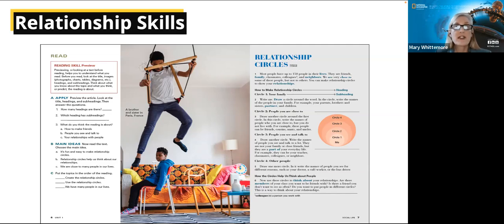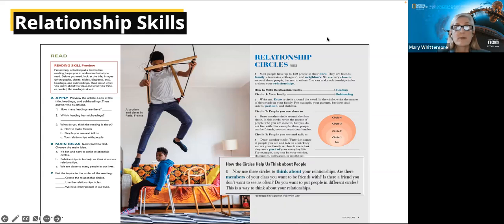This lesson gets students to think about different relationships in their lives, the topic of relationship circles. Has anyone heard of relationship circles? They're circular diagrams that represent different categories of relationships. Our families, people we're close to, people we see and talk to, and other people that we don't know so well. So in this lesson, students create relationship circles and use them to think about the relationships in their own lives and the changes they may want to make.